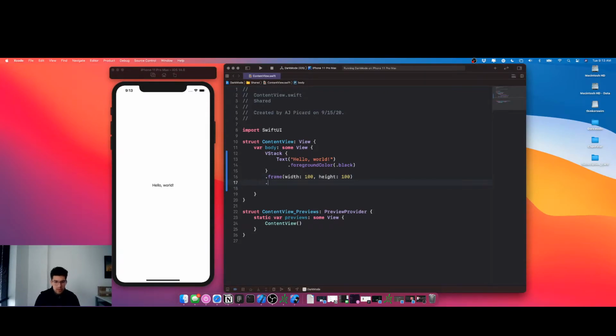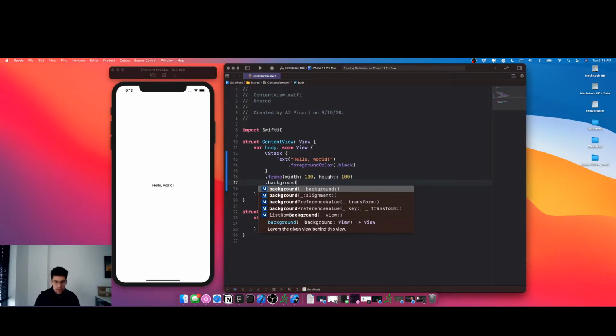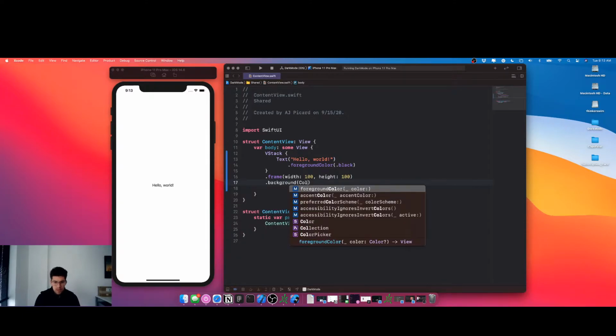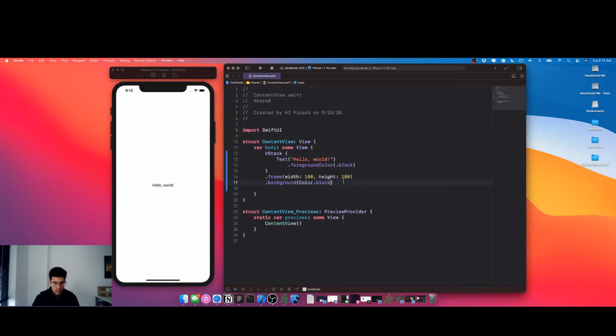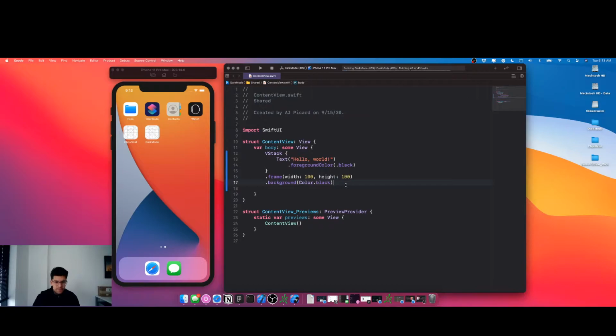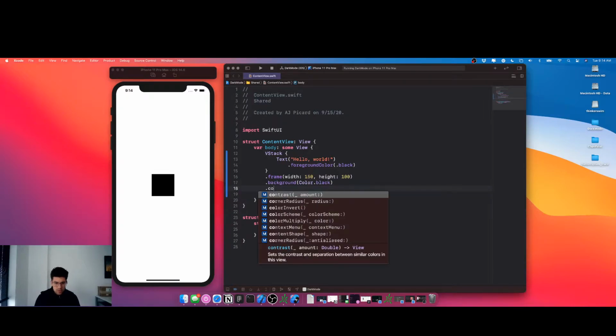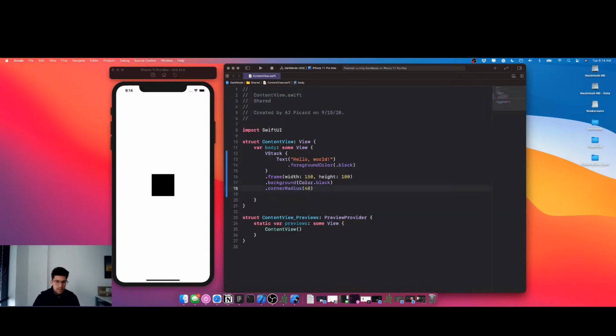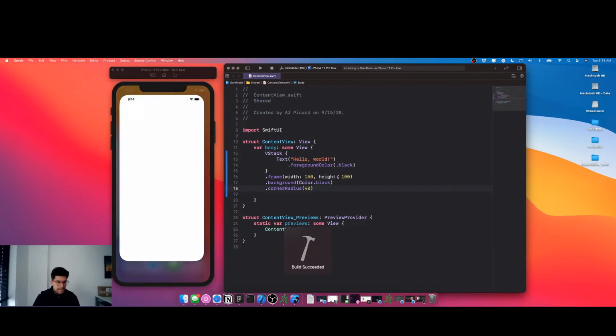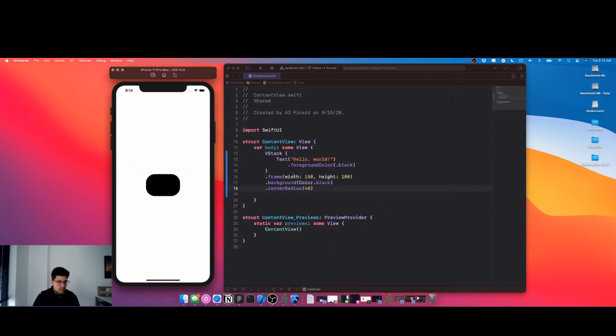And then I'm going to do a background color dot black. Let's build this again. Perfect. And actually, let's make this 150, and let's do a corner radius of 40. See how this looks? Command R. And let's bring this down to 75.